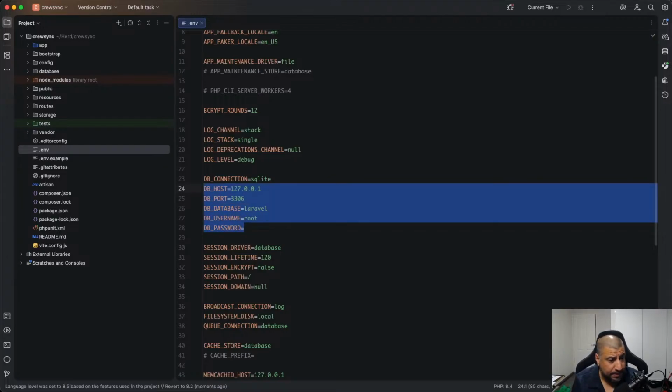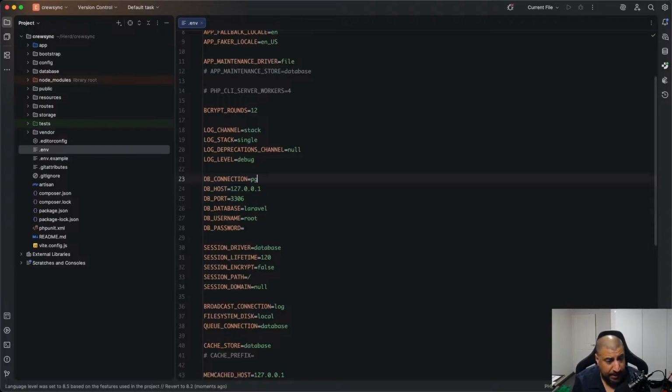So let's update that. We're going to be using pgsql, on localhost, 127.0.0.1. The port will be 5432 from memory. Obviously this is going to be for development, so it doesn't really matter. Let's just use postgres for username, password, and the database.